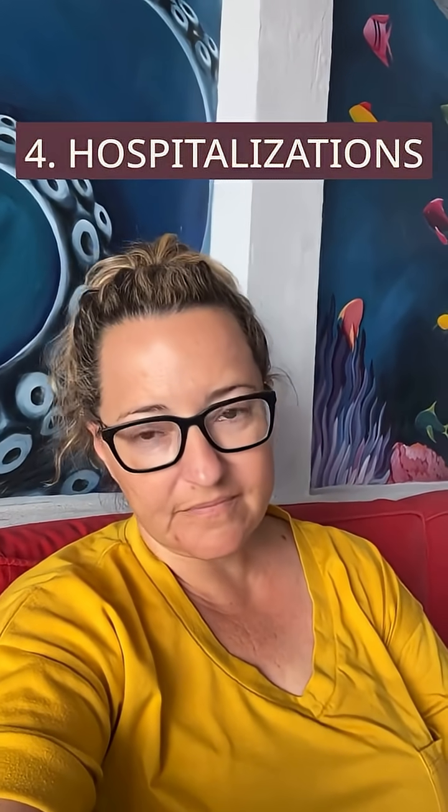And lastly is hospitalization. Although Mexico does have a public healthcare system, which is called IMSS, it's very bare bones and not something that we paid into throughout our lives. Instead, we will have private services. So we have the contact information for a private ambulance service and hospital if we need it. They do require payment up front, so we have a credit card set aside just for this if it happens.